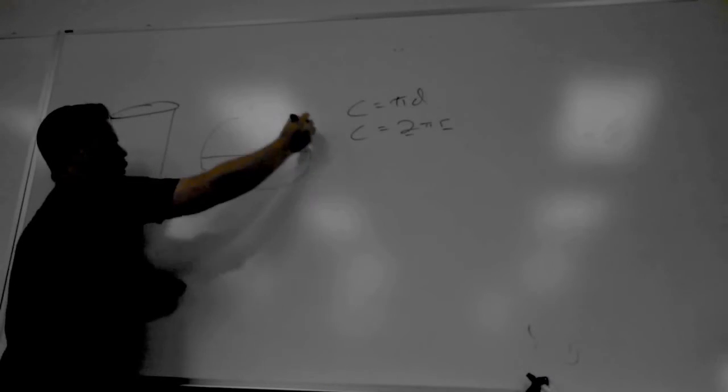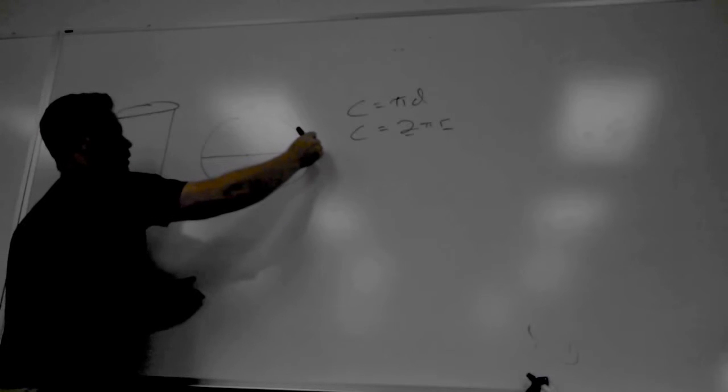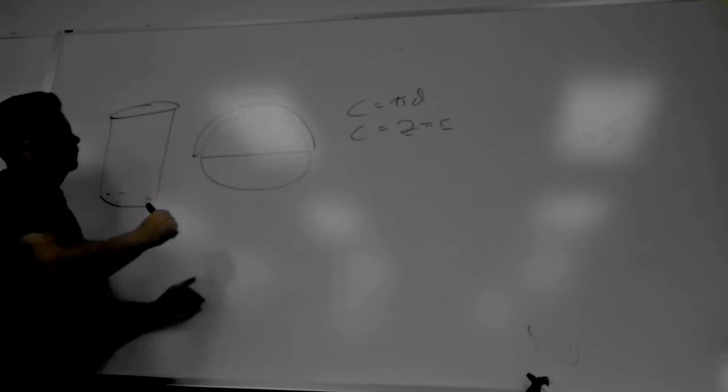You guys have been attacked by geometry there. Okay. This is kind of cool. So the whole thing is 2 pi r. All the way around is 2 pi r. How far is this? That would be pi r. It's half of that, right? It's halfway. So this is pi r. Stay with me now. You don't even have to take notes on this, because I'm never going to make you do this. I just want to show this to you once in your life.